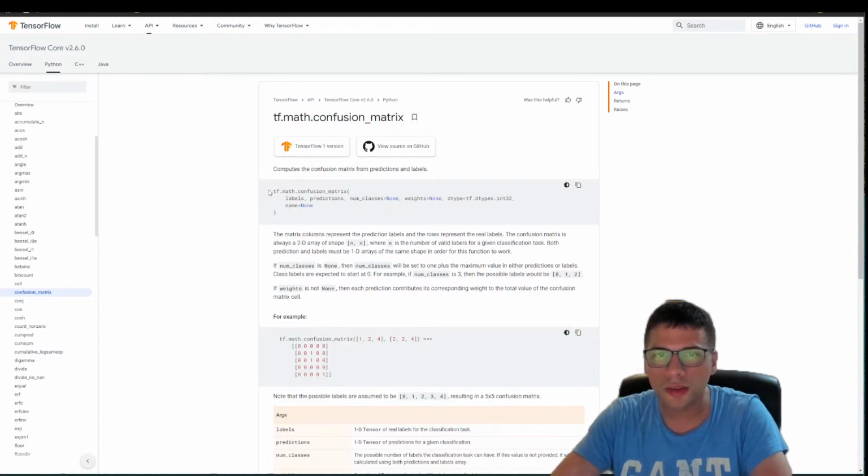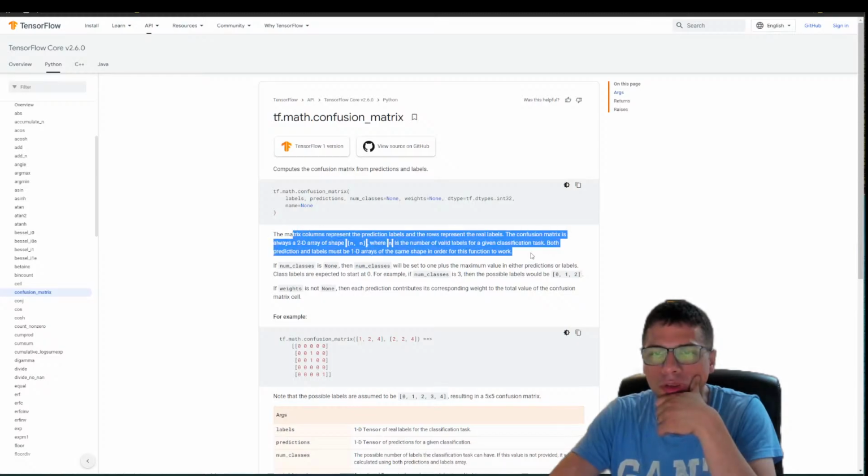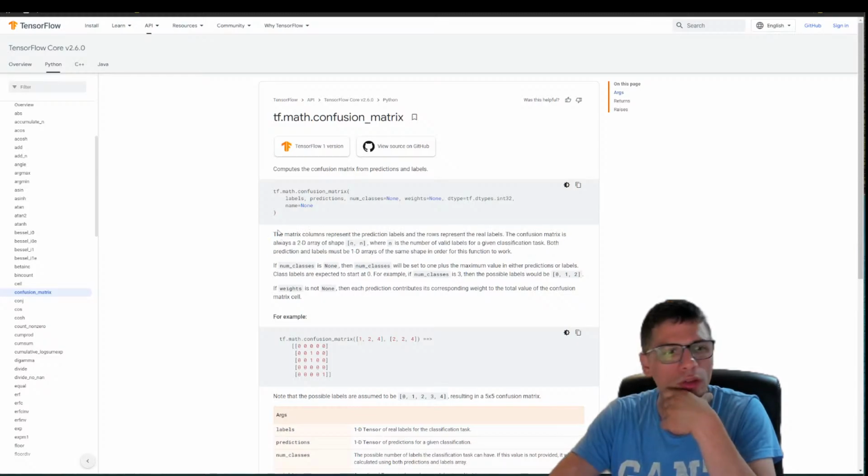So the way it works, there's labels that you pass in, predictions, the number of classes, the weights, the data type. The matrix columns represent the prediction labels and the rows represent the real labels.